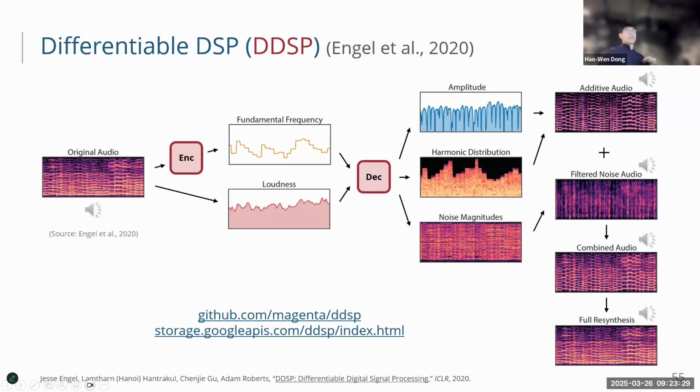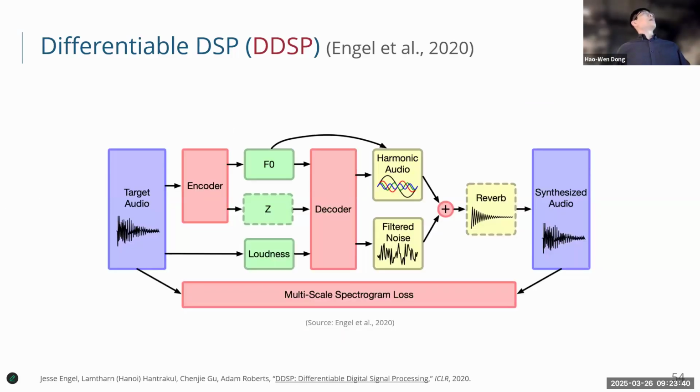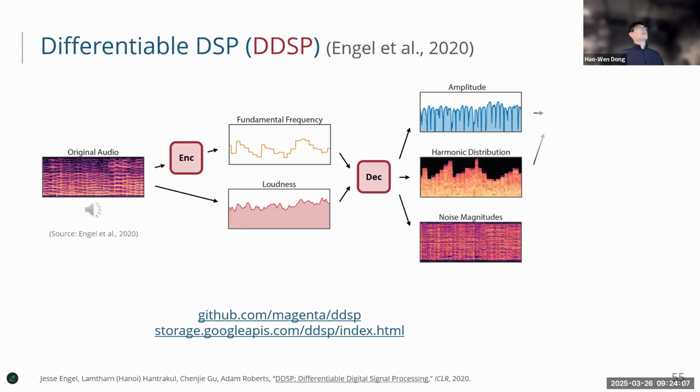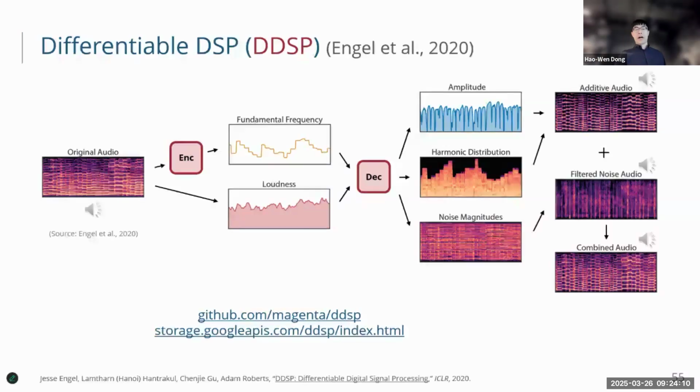So, this is cool because, if you look at the way they do it, you get some audio, and you can extract F0, and you can extract the loudness. And in addition, you also get the Z. So this Z controls what the timbre is. So, you grab a guitar sound, you get a guitar Z. You get a flute, you get a flute Z. So that Z is the thing that characterizes what the timbre for a specific instrument is. And then if you pair it with different F0 and loudness, you disentangle different dimensions of a sound. So that's actually what tone transfer is based on.